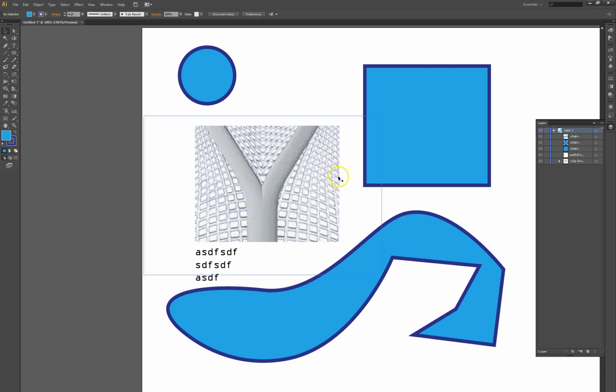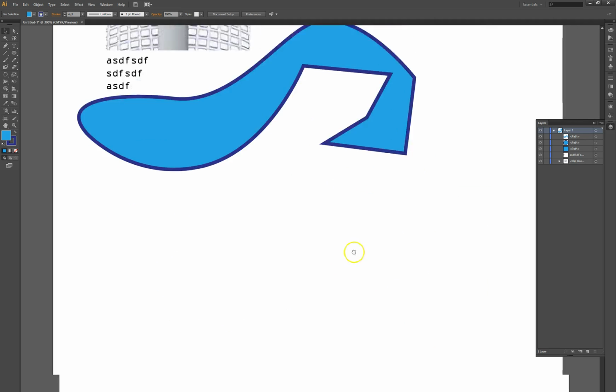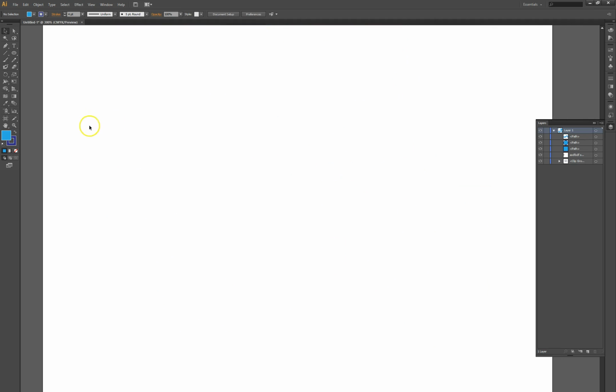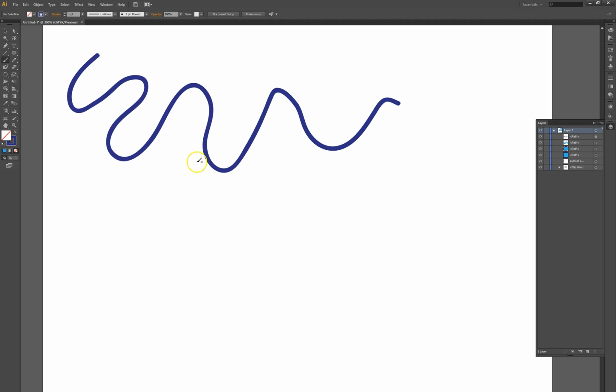Another tool that we can use, let's move that up a bit. Another tool that we can use instead is the paintbrush tool if we want. And this, we can just draw with it with our mouse. When we let go, you'll see it will smooth off that curve and create it into our vector curve. If I click my white mouse and click on that, you'll see it's made up of lots of little points. I can click on any of those points. They still have our drag handles. I can still drag them around if I want to, and change the way that looks.